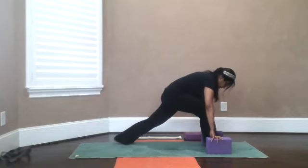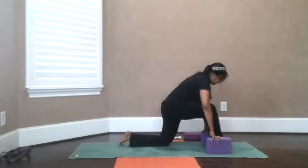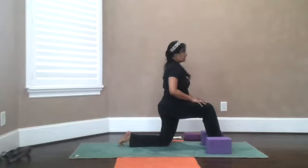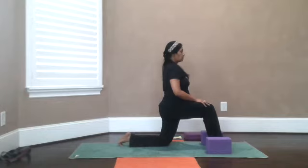Now slowly from here, bend your right leg at the knee, drop your left knee down. You can tuck in your toes if you need to. Coming up, hands on the thighs. Getting ready for lower lunge, Anjaneyasana. Find the stability, first find stability in your posture. Pressing down on the foot, taking the support of your toes at the back.